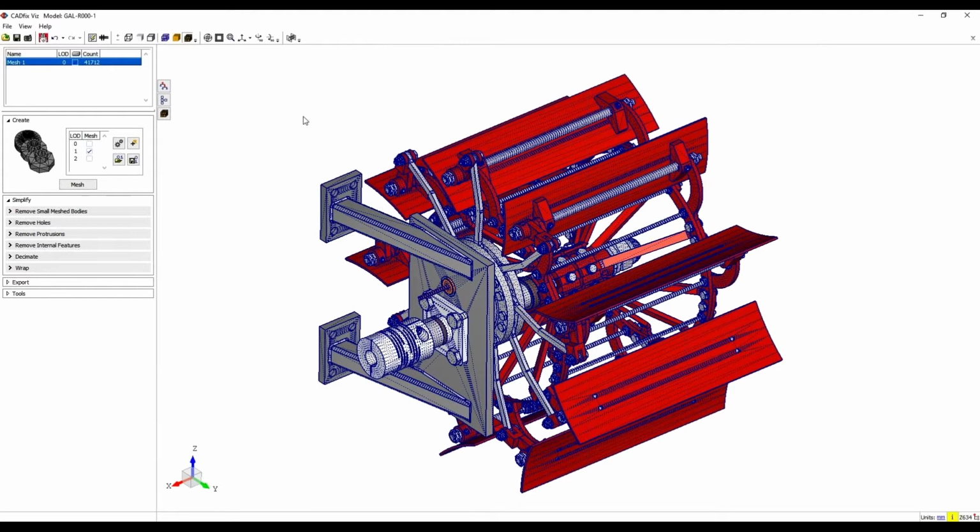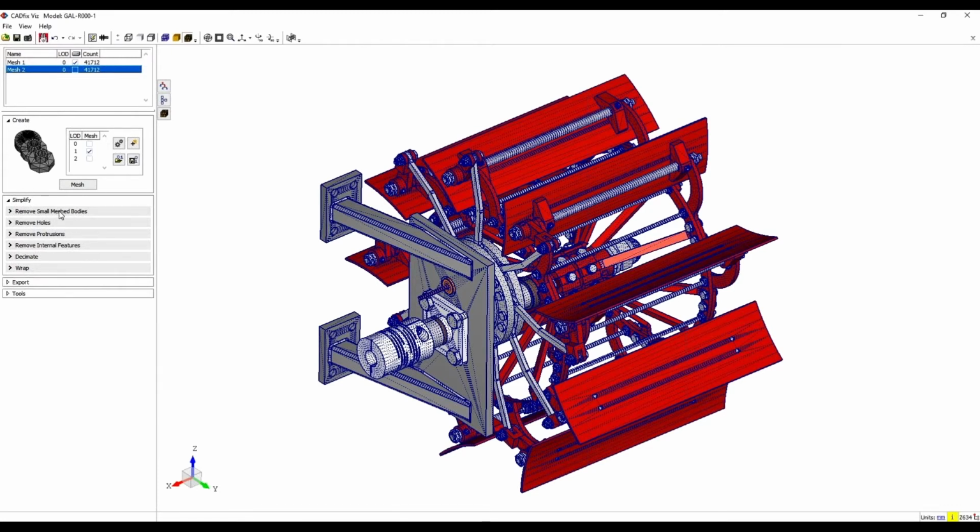So we have our complex mesh. It's too complex for our purpose. We want to reduce this triangle count and we want to reduce the file size. So let's start by simplifying this model. What I'll do is we can copy this mesh from the top. So now we have another mesh 2 in our list, and we'll simplify the second mesh so that we can compare our defeatured mesh with our original mesh as we go.